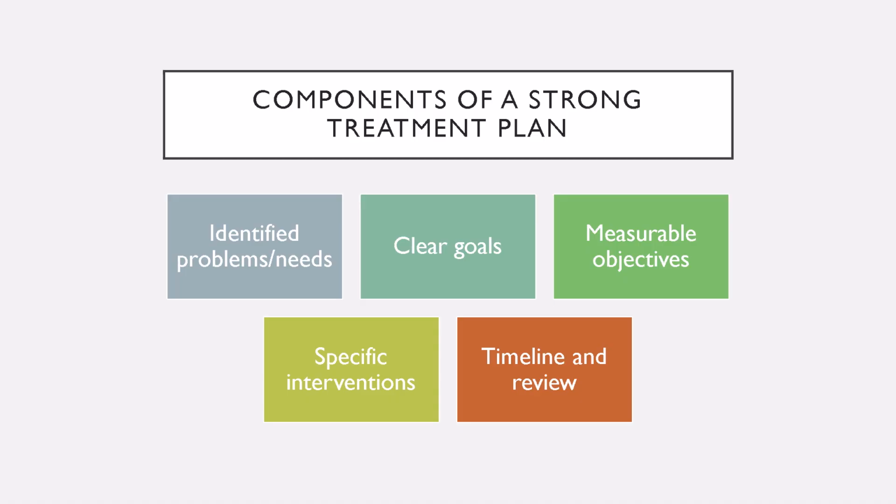So a strong treatment plan is going to include a timeline and regular reviews. So on your treatment plan, we need to have this particular goal is going to be reached by XYZ date. And we need to have a review date so that we can go back and say, okay, have we met this goal or do we need to continue working on it? Is there anything else that we need to work on? Are you nearing completion of the program? Like, treatment's not static. The plans have to be revisited and they have to be updated based on the client's progress and their changing needs.